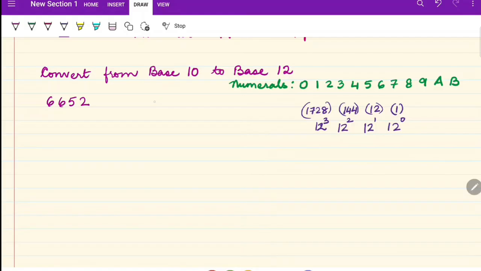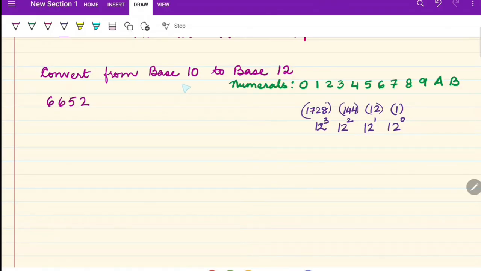Now we will perform a conversion from base 10 to base 12. I've listed all the numerals for base 12 ahead of time here. Starts from 0, goes all the way to B. A is a 10, B is 11. And then over here, I have denoted all the positional values, or the place values, for base 12, starting from 12 to the power 0 on the extreme right-hand side. And then the exponents increase as we move to the left. And the calculated values are here, 12, 144, and 1,728.